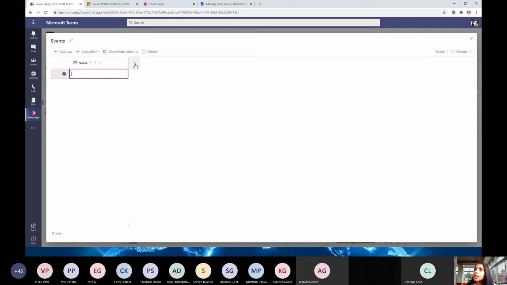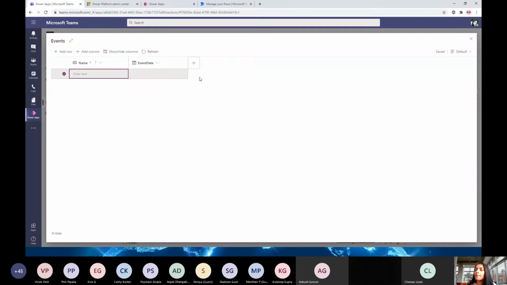So here I have the name column right there. So I'm going to leave that in. I'm going to have an event date. So when I add a new column, these are the types of data types that I have available, but you're not limited to these. We'll take a look at where you can go look at several other data types as well. But these are the base set of data types that are available for you. So I'm going to say this is going to be my date. And let's go ahead and create it.